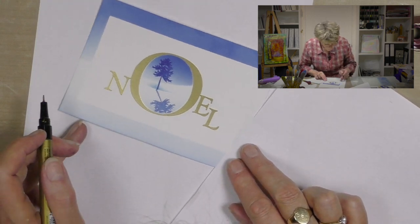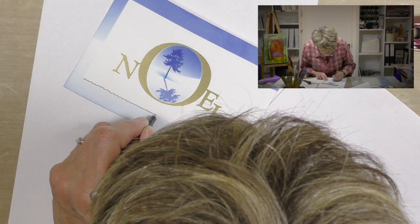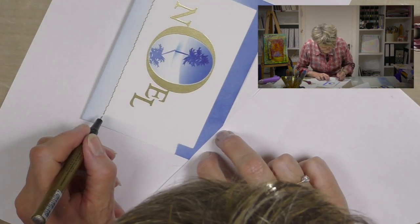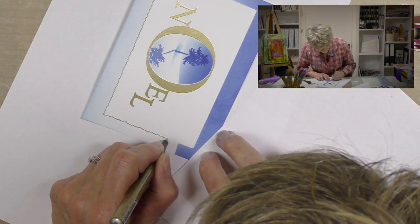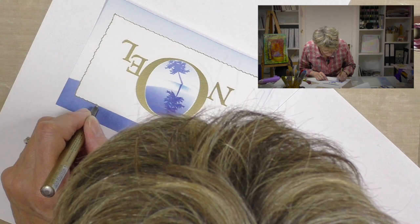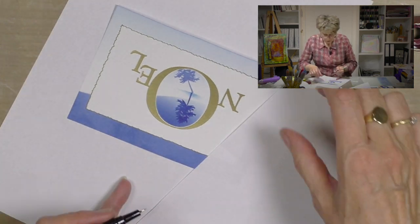Right, so the first thing to do is just to start in the corner where you created your post-it frame and then just start jiggling along like a decalage. There we go. So then you get to that end, then you turn, make the artwork come to you. There we go. So we're just going to jiggle along so it looks like an old photograph. Oh, that was a long way with no guide. Right, round we go. And then again, and you'll see in a minute, it really looks like this white card is sitting on top of the blue one. It's cool. It's just an optical illusion, really.